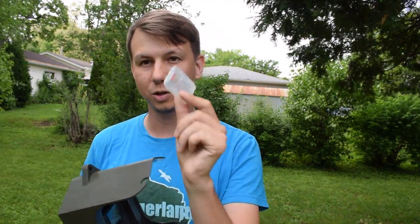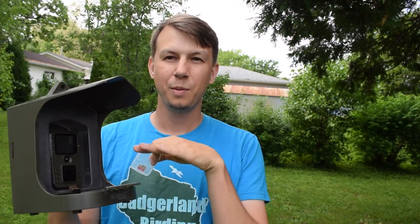I'm gonna set this up by it so the birds are already kind of used to it. You could set it up at a more remote location and then maybe get some different species, but it did not come with a micro SD card, so I actually pulled one out of my GoPro that also takes a micro SD. They're very tiny, and it is in here. So we are gonna put the micro SD in, put the seed in.